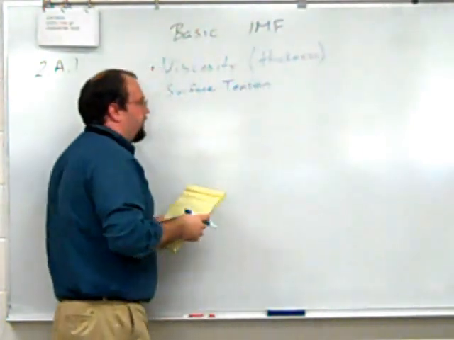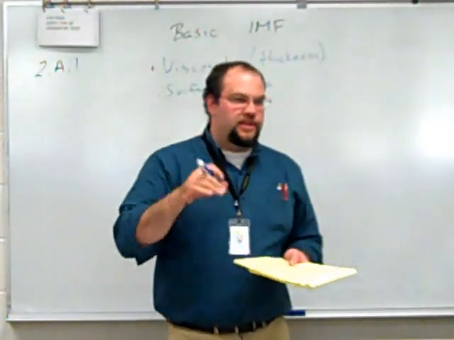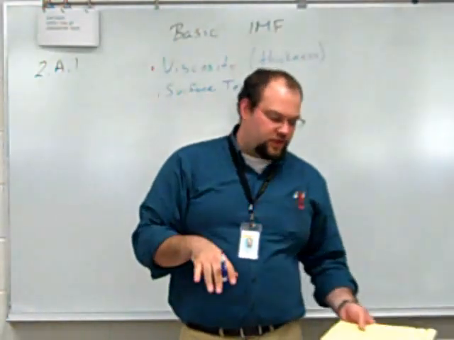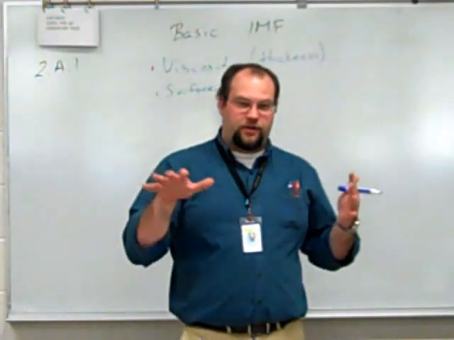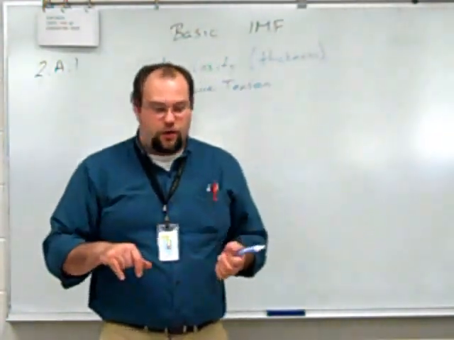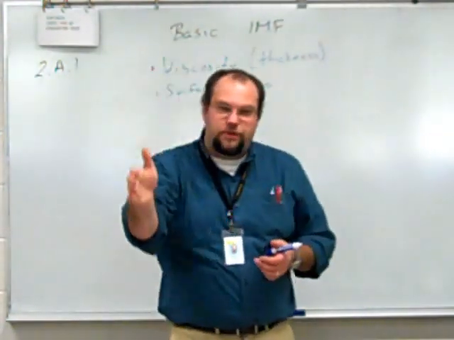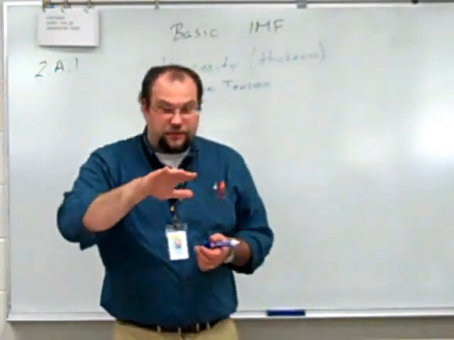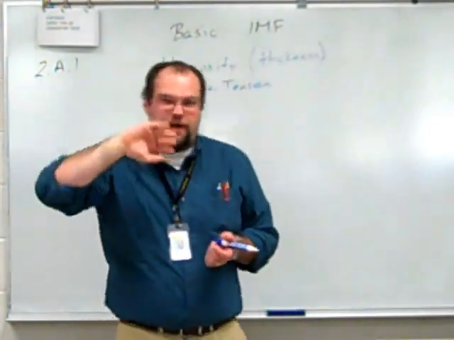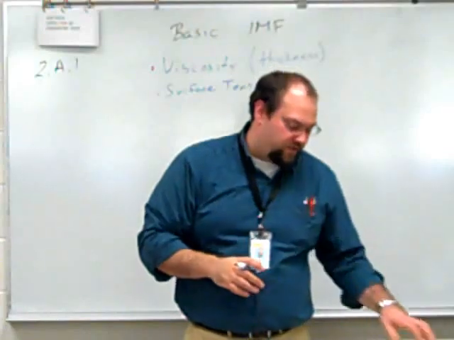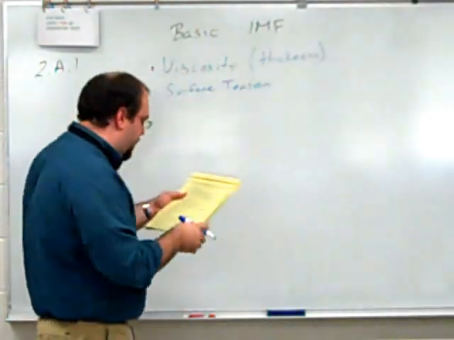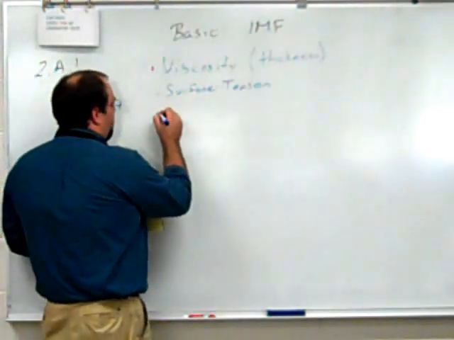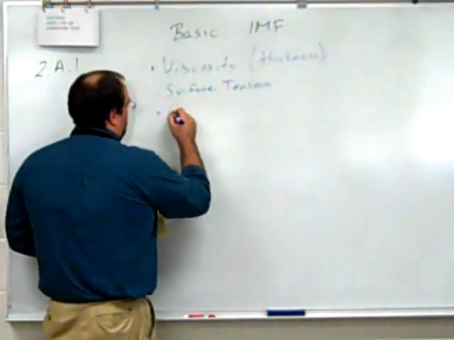So viscosity, surface tension. All right. Surface tension is how easily things can pierce the surface. For example, water has very high surface tension, and that's how some bugs are able to skate on the top of water. Or you can have it mound up. If you fill a glass really, really high, the surface of the water can mound up. How much it beads up on a surface is surface tension, or how much those molecules stick together and don't want to flow out. And then if we're talking about solids, one of them could be hardness.